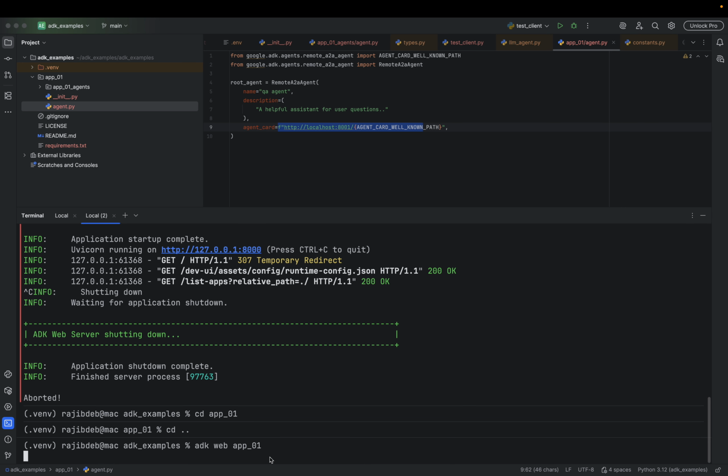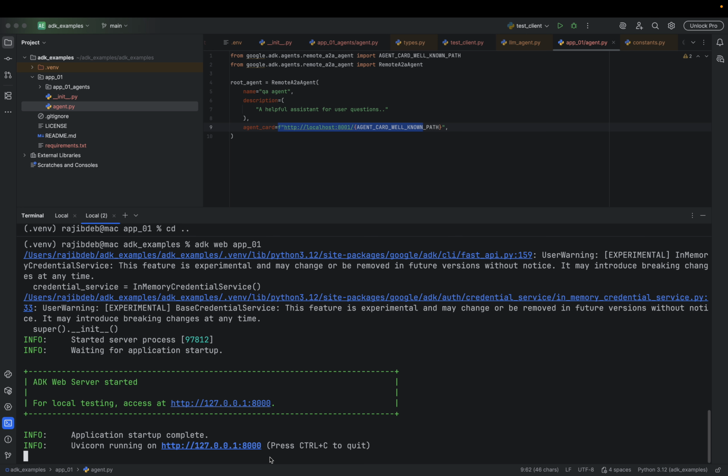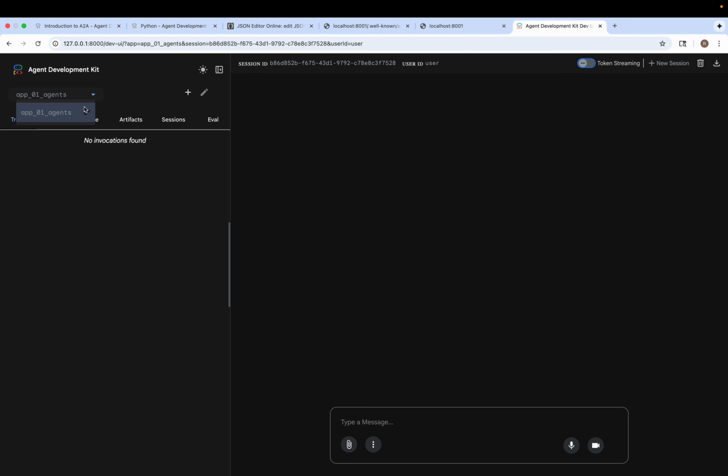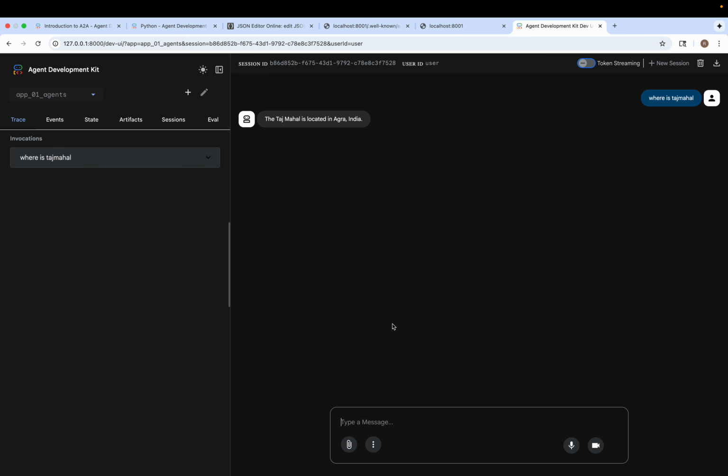So now if I go to ADK web, I should see this remote agent here. Yes, this is the remote agent. And I say, where is Taj Mahal? It should now connect to my agent and give me the answer. Let's see if it has created.